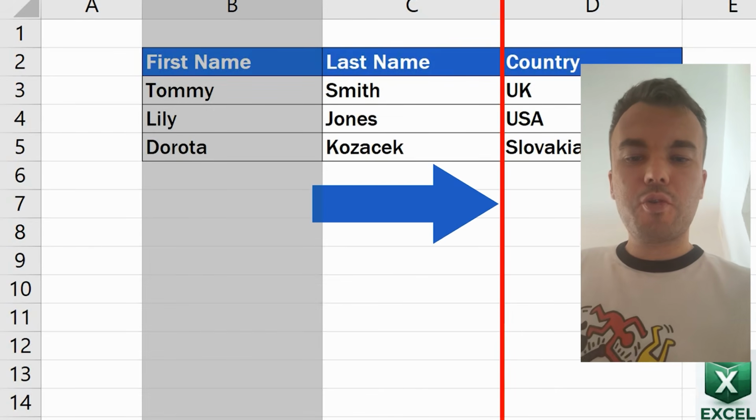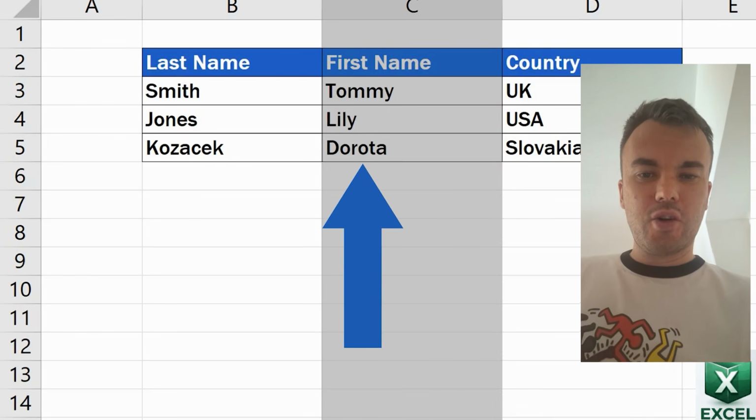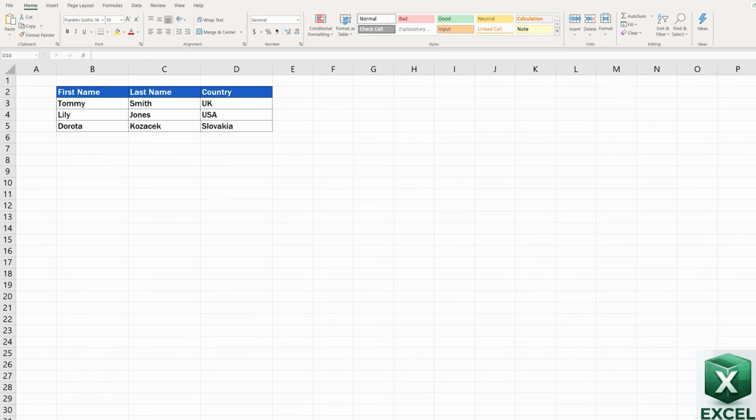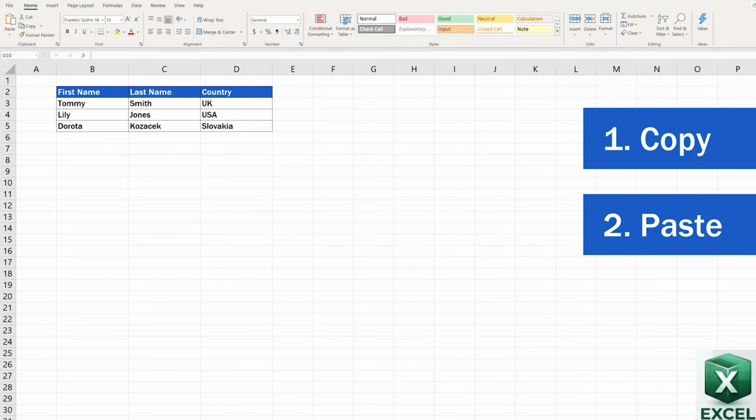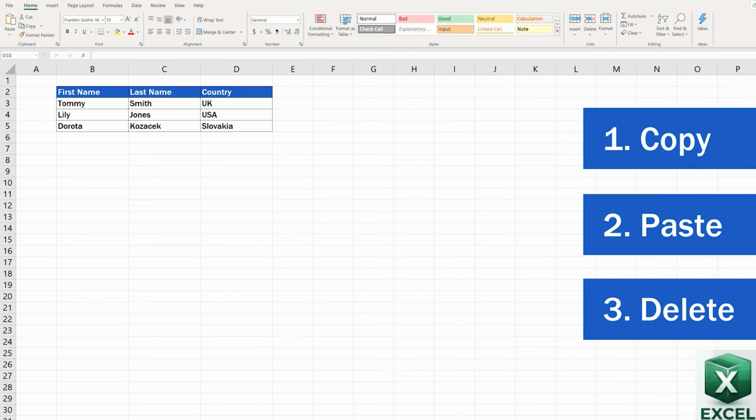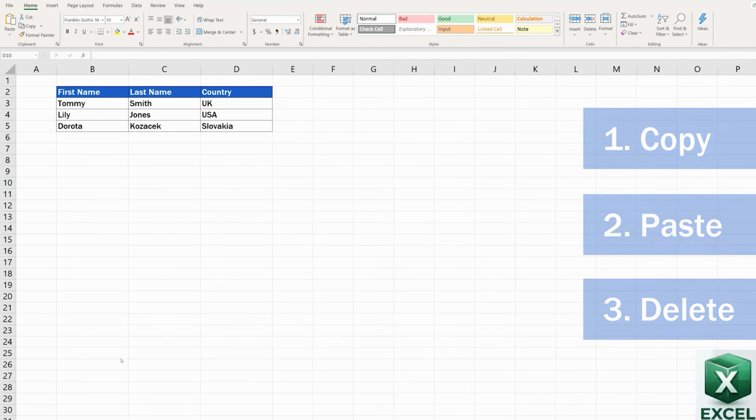I wanna show you how to move the columns in Excel. Let's go, guys! If you'd like to move a column in Excel, you don't have to go to all the trouble of copying the column, pasting it in the chosen place, and then deleting it from the table. Excel offers a great way how to move columns by following a few simple and quick steps.